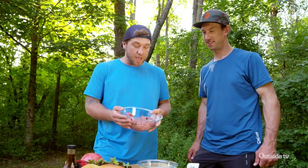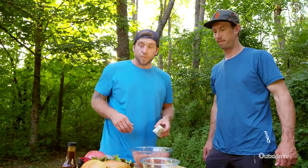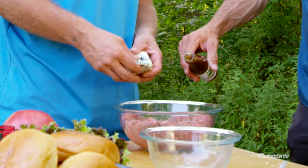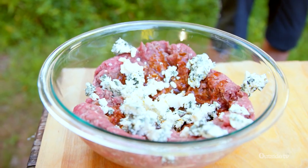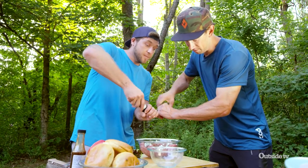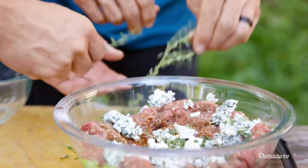Check this out — we have some nice full-fat beef. I don't like using lean beef; I like stuff that tastes good. Let's spread it out for more surface area to work with. Let's mix in some Worcestershire — and I'm going to crumble in some blue cheese. No one ever said there's too much Worcestershire in there — that stuff is awesome. We want enough cheese to have a bite in every bite. Let's add some salt and pepper. Your forearm should hurt by the time you're done. I'll slice up the chives and you take the fresh thyme — let's go double time.